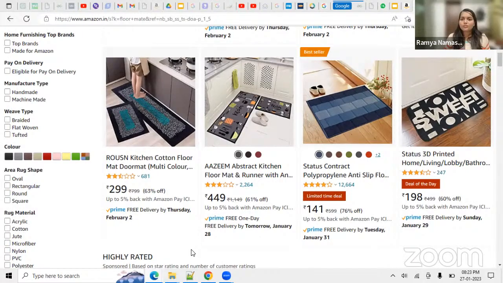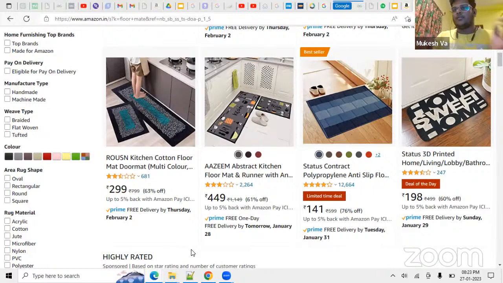Okay. Go ahead, Mukesh. I feel there is a lot of decision involved in buying an electronic, which is a lot costlier. While going through these mats and carpets, you basically look at the visual thing. Like there is a technical aspect behind the camera. You need to read and then only buy. So maybe they are deliberately wanting you to click on each thing and go through the stuff. But carpets and all are directly visually available as information.